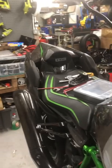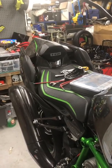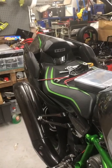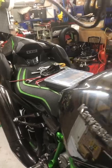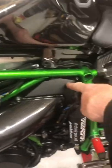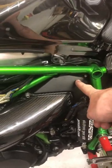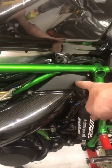Right, I'm going to get off now, and I'm going to take the rear end off. As I was saying, I've got to get down to the ECU to get the loom out. So I'm going to take the rear end off. I need to get all this carbon out of the way so I do not damage anything. I need to wrap them up. There's a few over there now that need wrapping. And I will be taking the air duct off here, and the air duct there. You will end up seeing the one end of the supercharger from there. And then after that, the tank. And depending on the time is depending how much more I do.